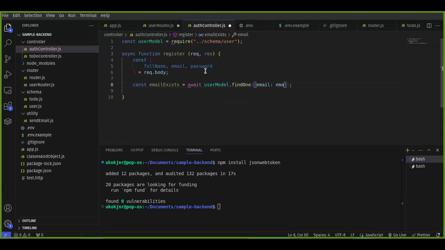Remember I said that if the key and the value have the same name, you can just write email like that.